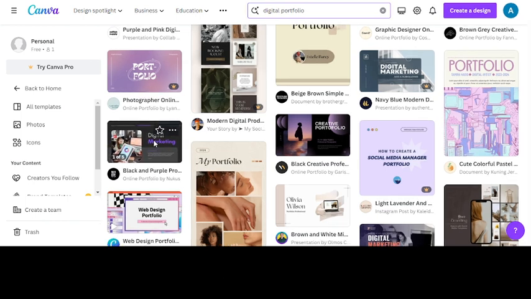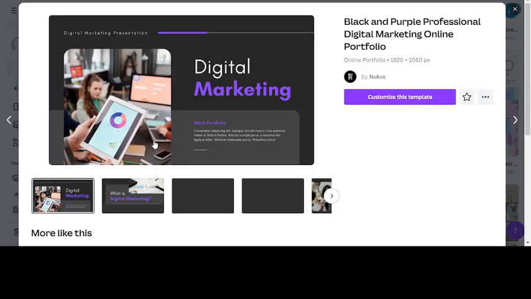So click on that. And once you click on that, head over here to customize this template. Then open that up. And it's going to take you to the editing suite. That is where you can now tweak the design by using a lot of elements that'll be provided for you. I'm going to show you how to tweak the designs.